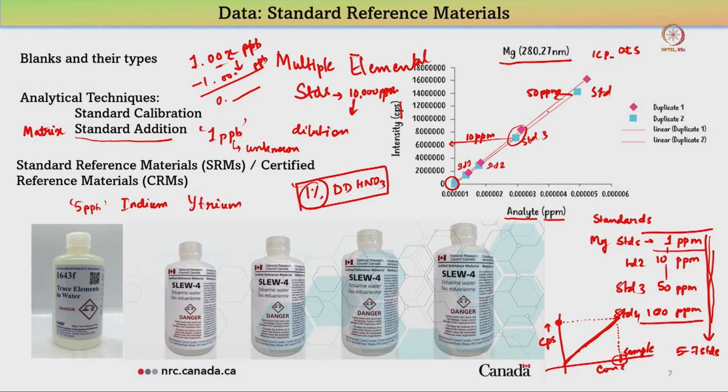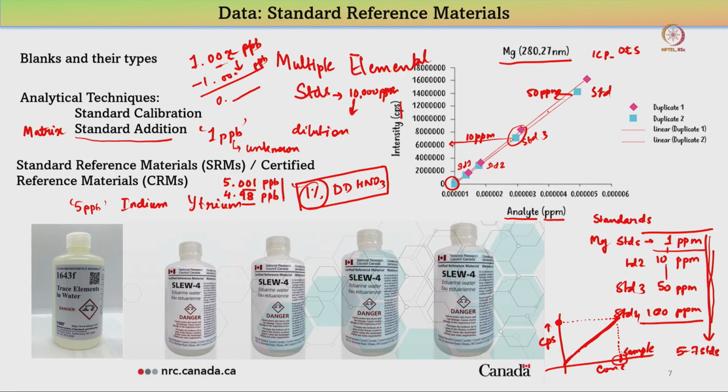When I am adding it to all my samples and measuring it, sometimes I will see that my measured value is 5.001, or sometimes I will see I am measuring 5.98 ppb. So I know that this difference from 5 ppb is due to the matrix of the sample itself, or to some instrumentation-related challenges, due to which the value that I measure of indium is a little more or a little less.